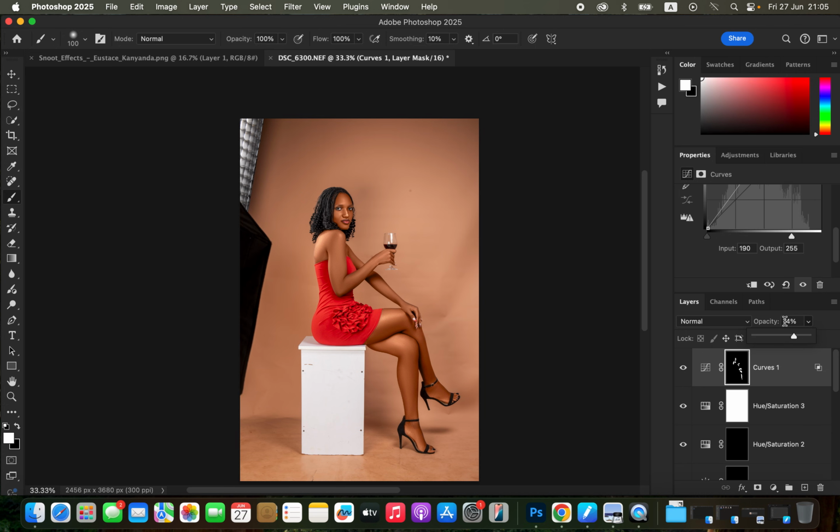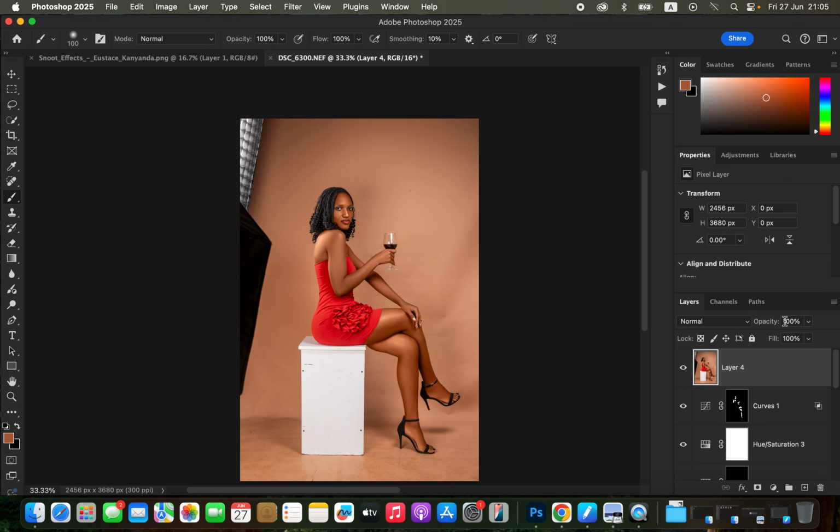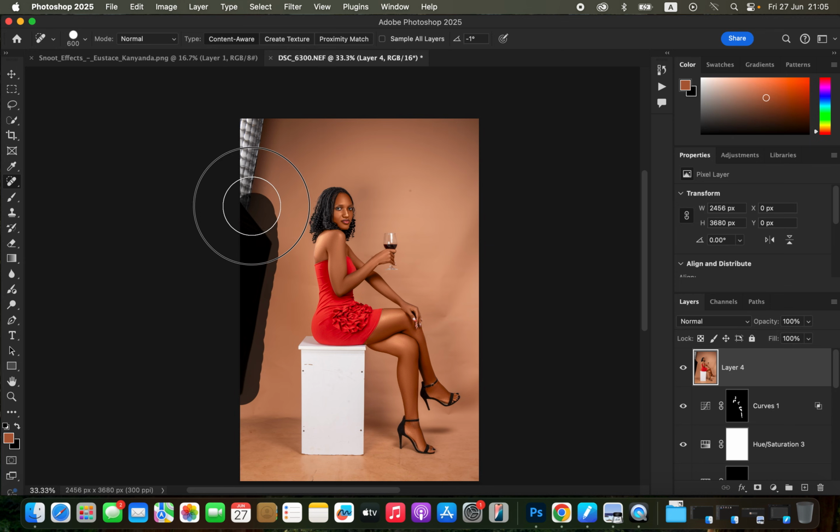Let's now proceed to working and trying to fix our background. In order to fix the background, we are going to create a stamp visible layer by pressing Shift Option Command E, Shift Alternate Control E on the keyboard. Once you have created it, just come and get the spot healing brush tool. The mode is set to normal content where I selected, and simply click over this soft box in this area to remove it.